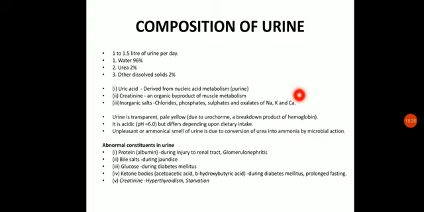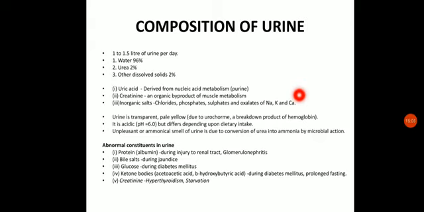What else will it consist of? It will contain uric acid, which is present as part of nitrogen waste. The uric acid is mainly derived from nucleic acid metabolism, particularly purine metabolism. Creatinine is also a type of biomolecule. It's a byproduct of muscle metabolism. When muscles carry out different reactions, they release creatinine as a byproduct.